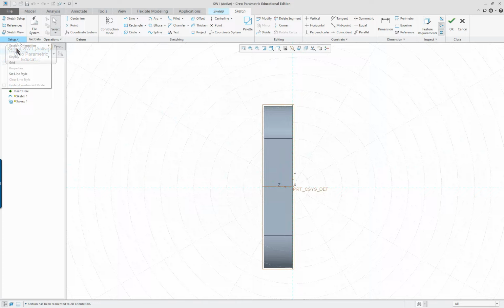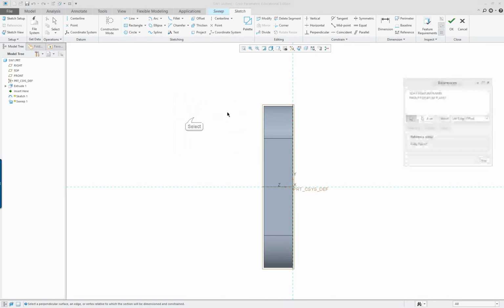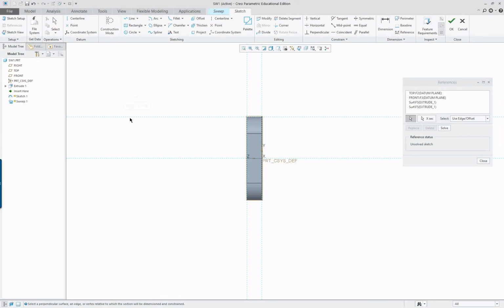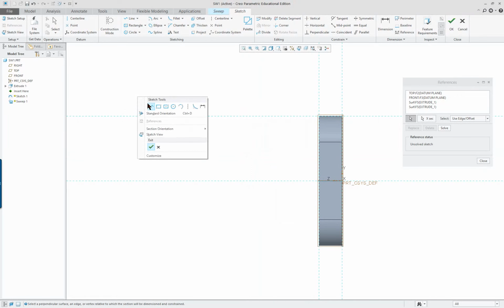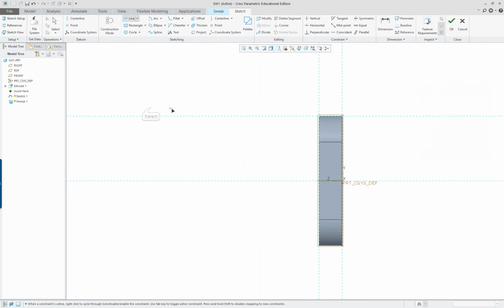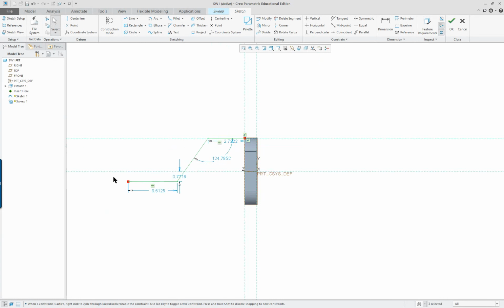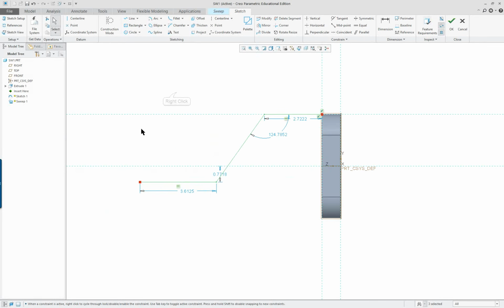If I don't want to see the grid, again, I can go to display here and I can turn the grid display off. So right mouse button references, basically I want to use the top and this edge as a reference. And then I can directly right mouse button and go into sketching. I don't have to close that dialog. I normally do close it, but you don't have to. And sketch these 3 elements without making any of them equal.